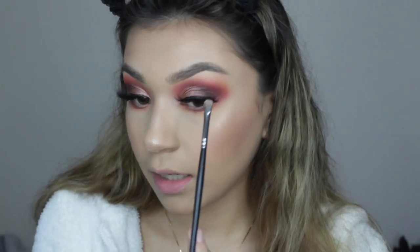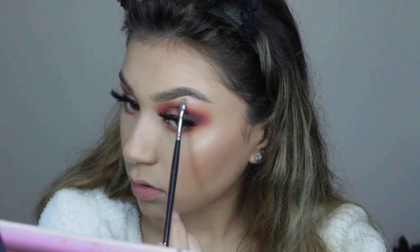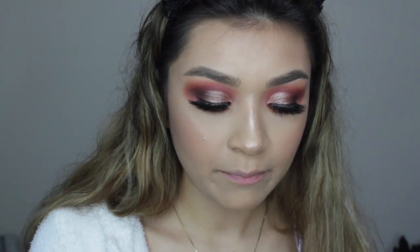And we're gonna put this highlight right under our brows like so. Like in a lot of my thumbnails I have that super poppin' highlight. I focus it right here, so underneath your brow, and on your temple area or forehead area is where you're going to want to focus your highlights. So basically it's the high points of your face you want to highlight.